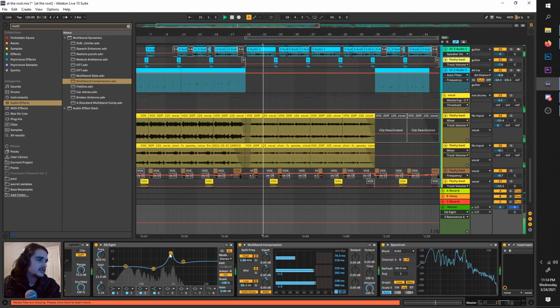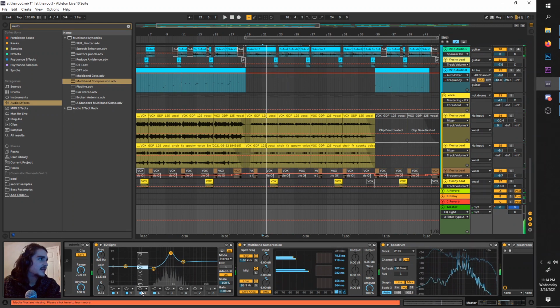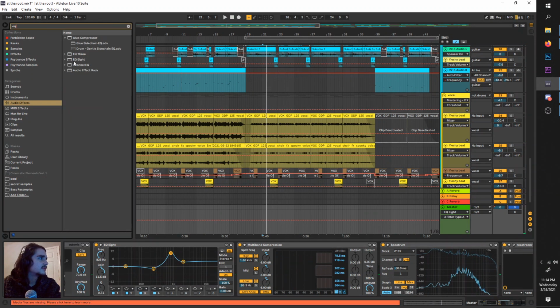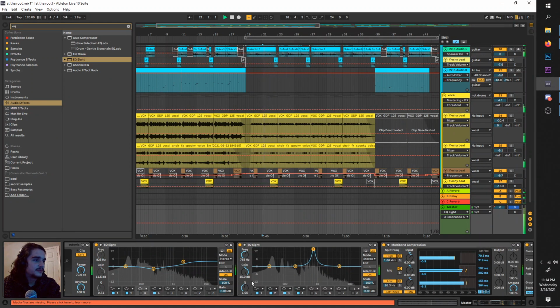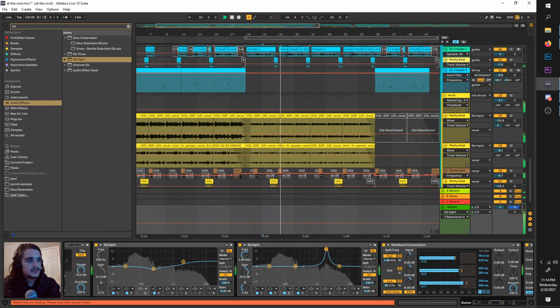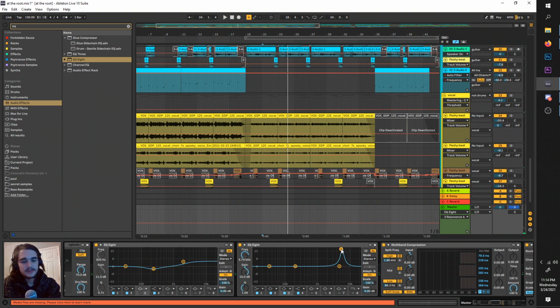Now you can also go through, how about we just add another EQ for this, and sweep for any gross frequencies. See? I don't see any extremely piercing frequencies, but you really have to be careful with them, especially with weird bass sounds, which we love to use. Just go through, sweep through, cut anything out. If you have the Soothe plugin, it does all this for you, but if not, you're stuck manually.